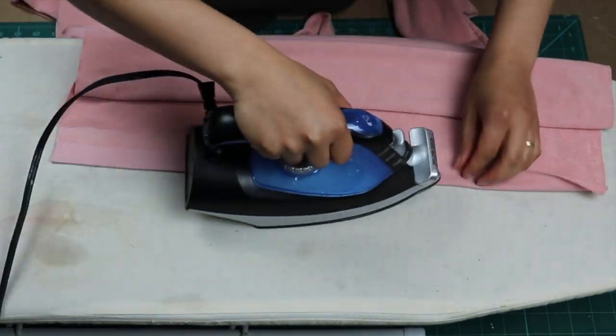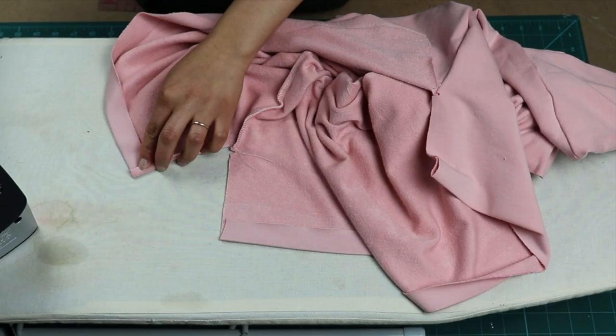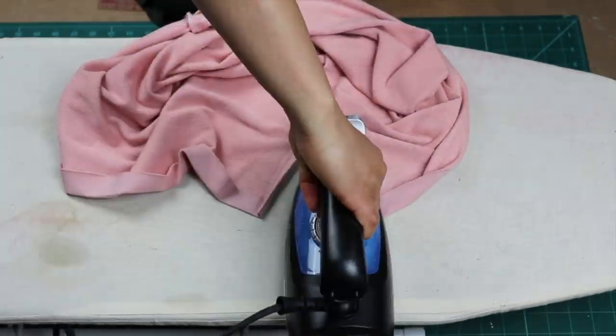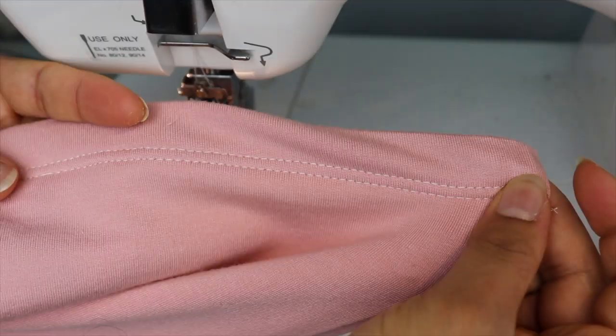To finish, I iron up the hems and fold over the slits twice before sewing. I sew the hem first with my cover stitch, then I sew up the side slits on the straight stitch.